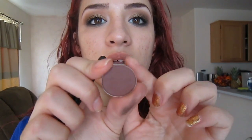I usually use a flat top brush to do my eyebrows, but in the picture it looks like her eyebrows look very soft, and so I decided to do something like that. And so I actually used my 239 with the color Foley, and I've been using that since I dyed my hair red, and it looks just like this. It's a really reddish brown. I filled them in, and then I'm going to set them with my brow set from MAC. This is the clear one, but it's so dirty, it's gross.